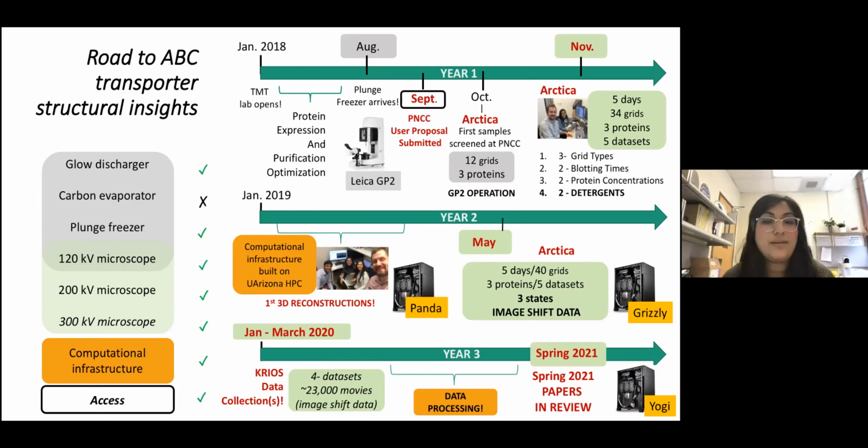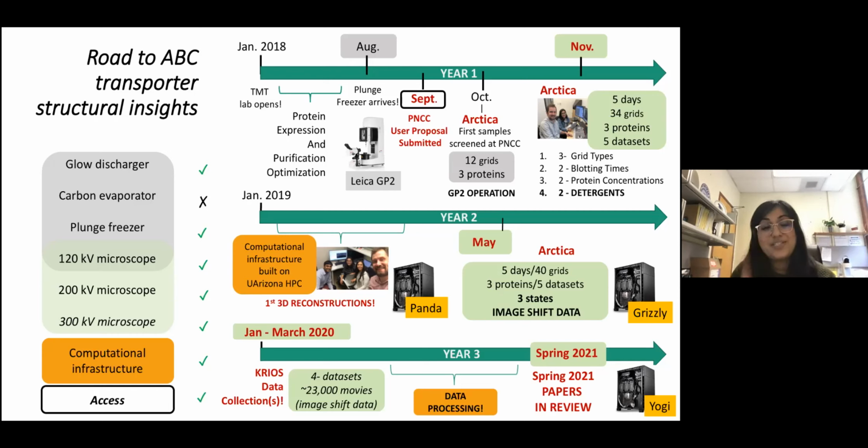And I wanted to show this to give you context for how long it took us to go from sample to data. And PNCC was incredibly instrumental in keeping the timeline very, very short, but by being collaborative and being willing to work with us to try different collection strategies, we actually were able to solve structures from the first data sets we collected on the Krioses. So that goes to show you PNCC is an excellent place if you're trying to learn how to best collect data for a sample of interest.